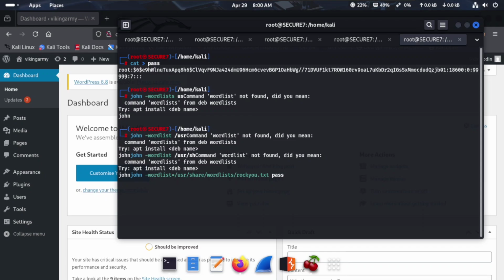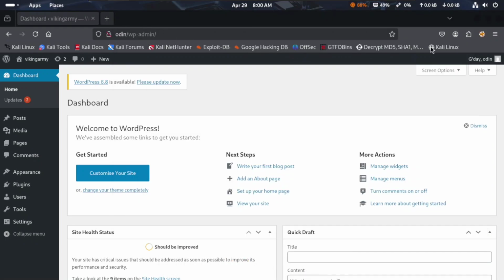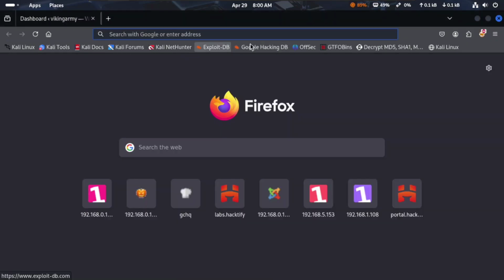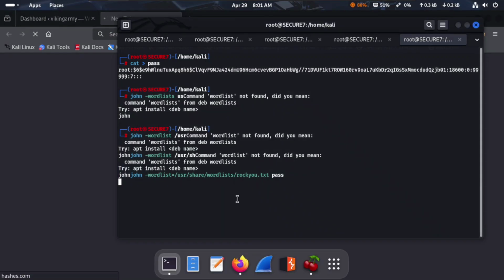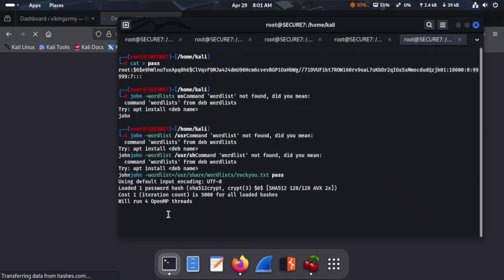Let's see if it's cracking this or not. Let's try to crack this file. We have an MD5 hash here. Okay, so it is working on it.